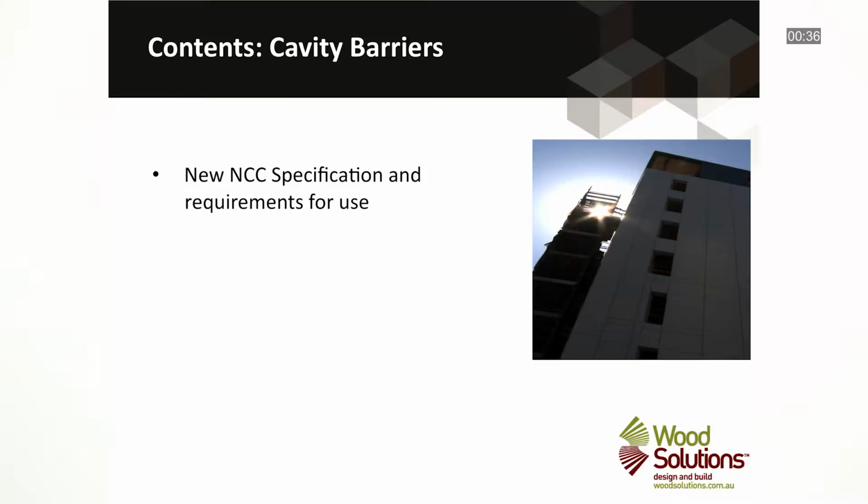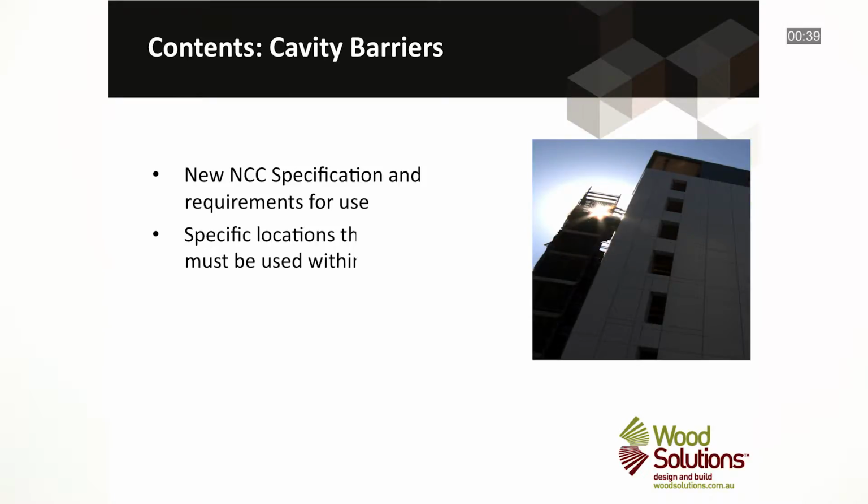In this module, we will examine cavity barriers. These provide effectively the third level of protection in the very highly unlikely event that the automatic fire sprinkler system fails and the fire-rated plasterboard linings are breached during a fire. If this was to occur, cavity barriers prevent the passage of fire or smoke travelling within a cavity from one fire-protected area to another.